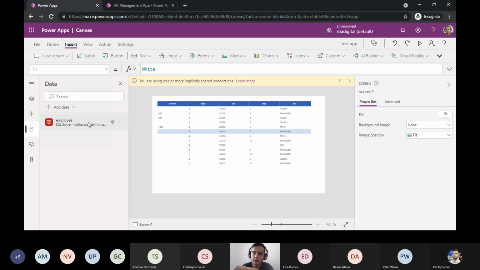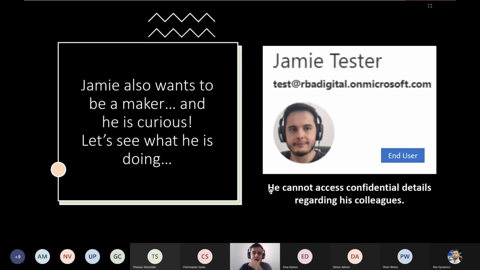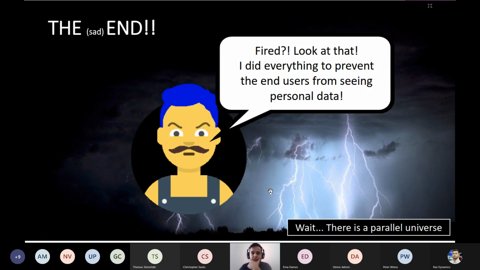Once I share the app with the users, I'm also sharing the credentials. So they don't need to provide the credentials again to connect to this data. That's dangerous. As I said, it's private data, so not good for Barry.